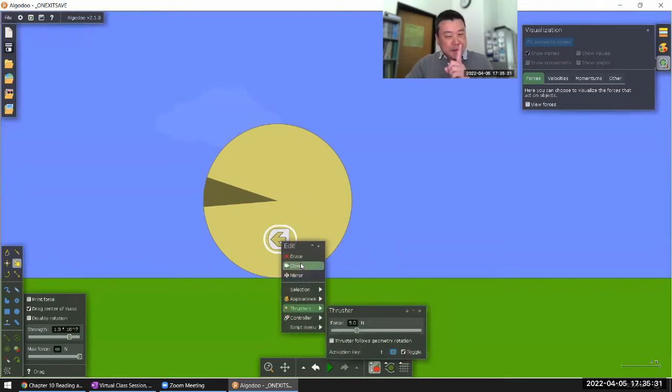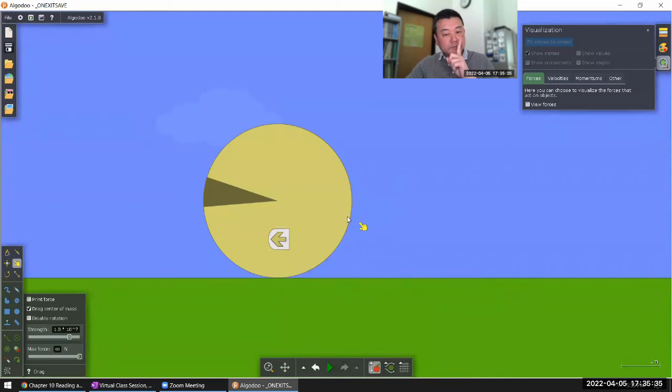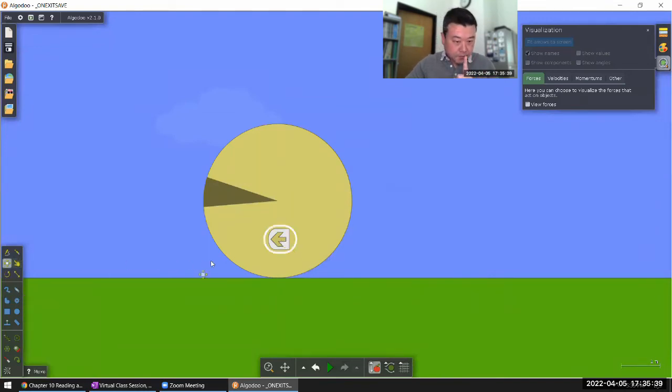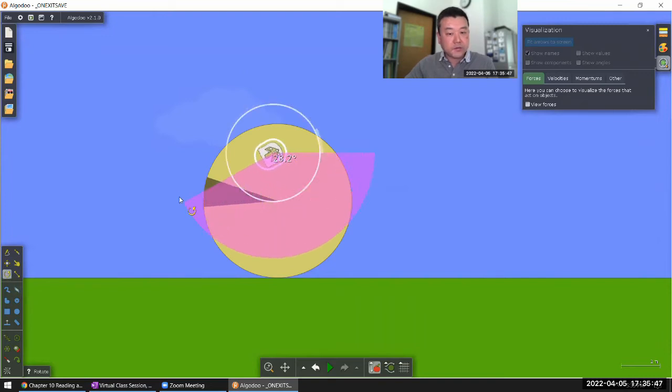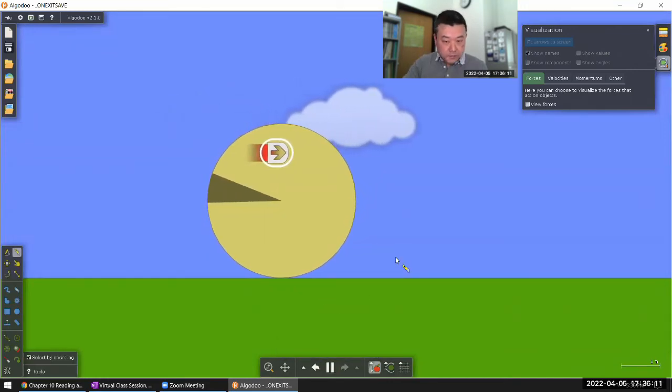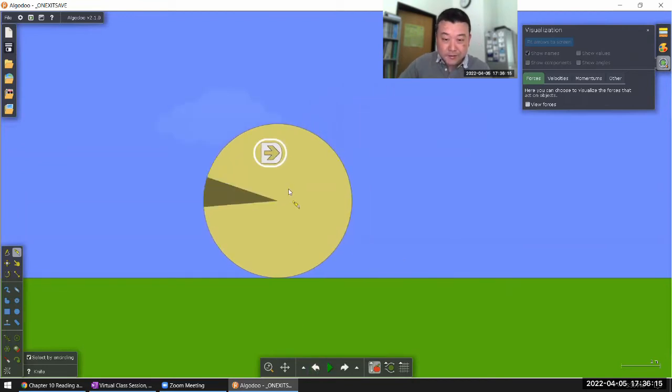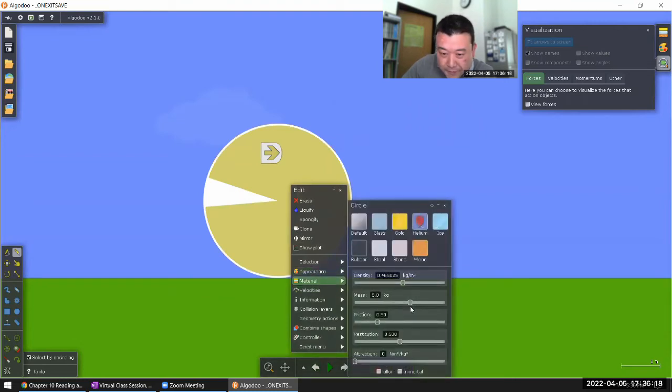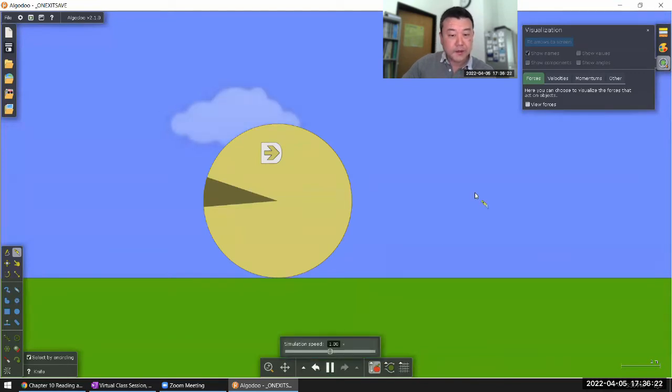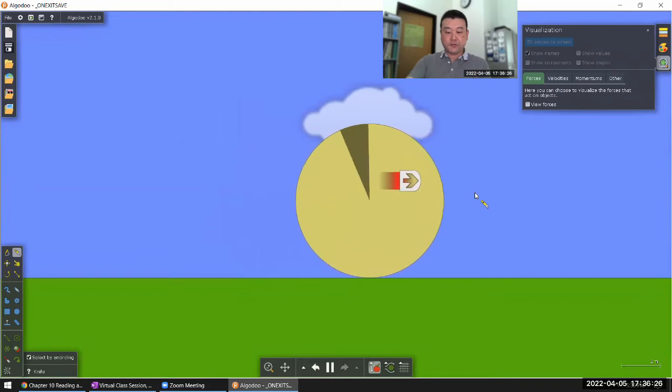To start out with something that's easy, the scenario that most people get intuitively is this scenario. If I have the thruster on the top and I apply rightward force, which way will this wheel roll? Most people will answer, it should roll to the right. That is such a small thrust. It's doing it, but it's doing it so slowly. Let me just make this lighter. So most people will say, it should roll to the right. And yes, it rolls to the right.